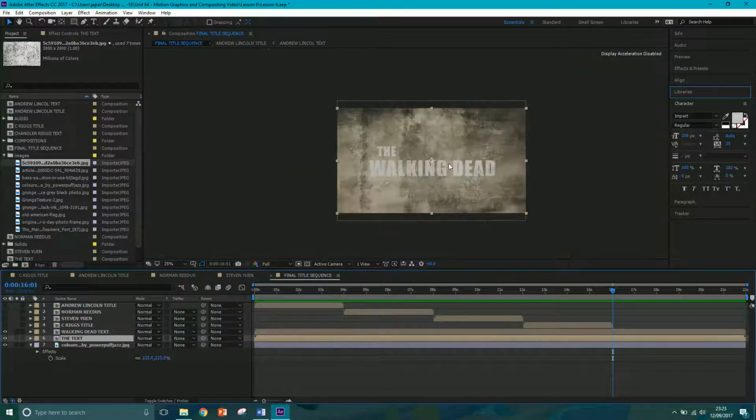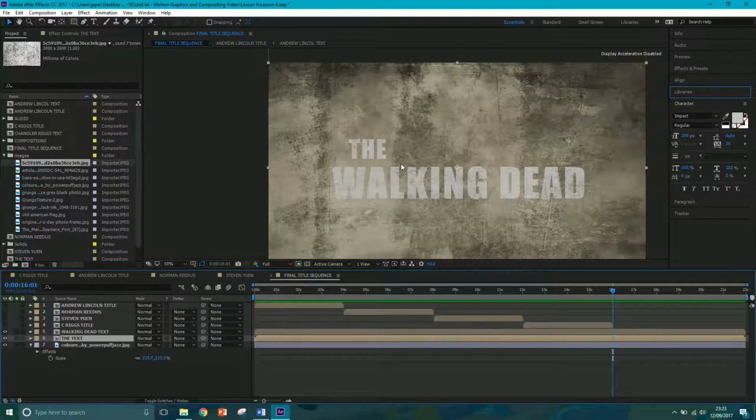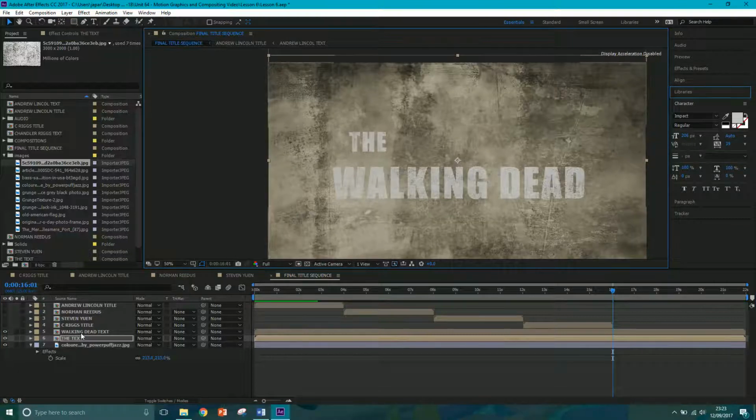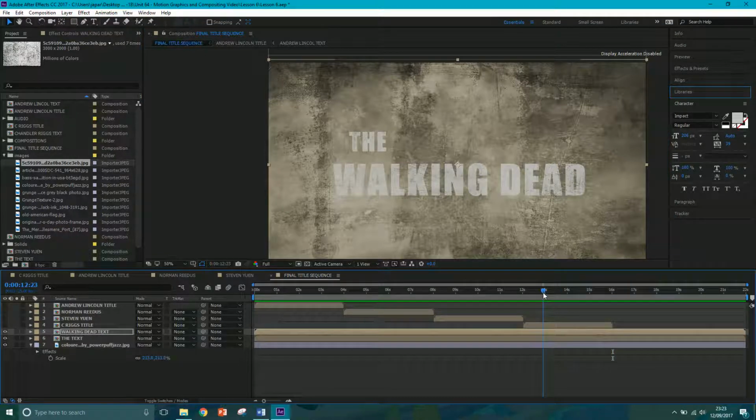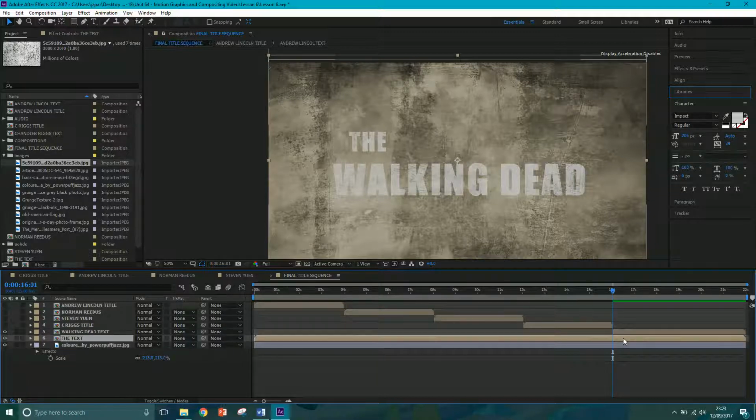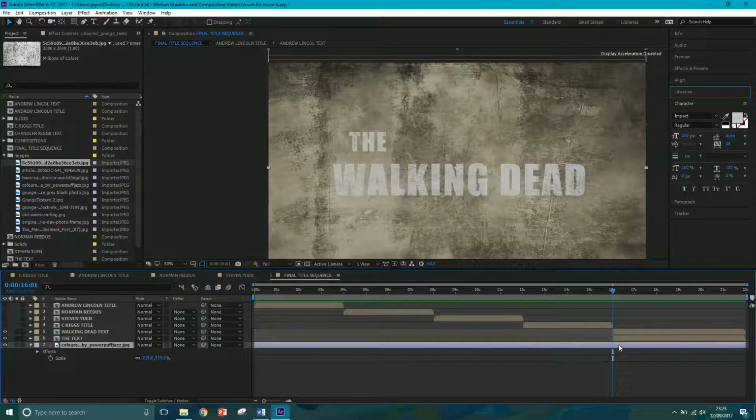Now we may want to reposition them. I probably would, but I'm not going to. I can do it quickly. And then Walking Dead. Okay, so I don't want them to be on for the whole thing. I only want them to start at 16 seconds once everything else is finished. So you can either click and drag so they start later, or if you get your time slider in the right place, use page up and page down keys if you need to. Go Alt and open square bracket key, like that. And I'm going to do the same with this background. Alt, open square bracket key. Okay, so they start then after all of this.